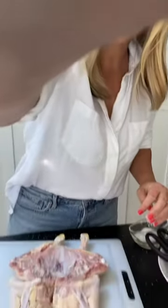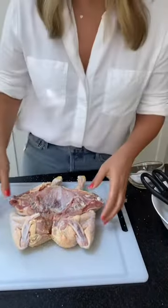nothing dries out. So then I have kosher salt here, and I'm gonna liberally salt this with kosher salt, because the key is that the salt isn't gonna make the chicken extra salty. It's just going to draw out a lot of the moisture that's in the skin. And by doing that, you're gonna get that really crispy skin. So I'm gonna do both the top of it and underneath. Okay, I'm gonna lower this a little bit so you can see what I'm gonna do next.